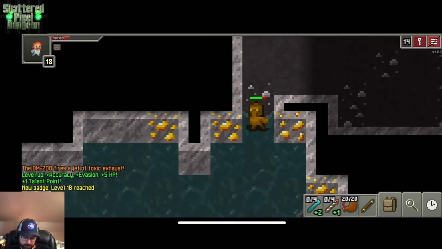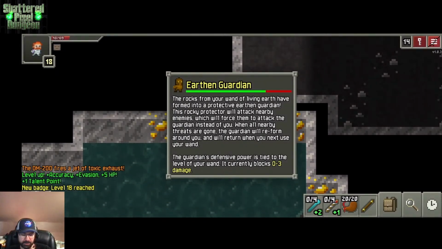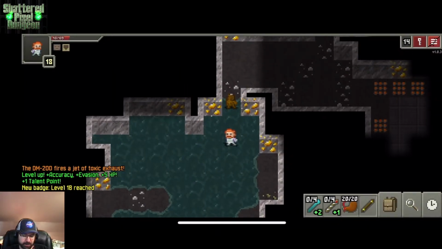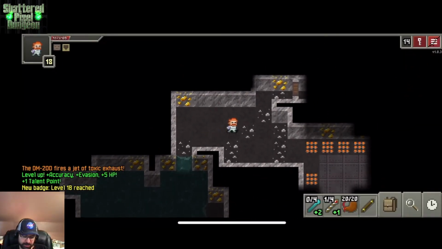Who are you? Earthen Guardian. The rocks from your wand of living earth have formed into a protective Earthen Guardian. This rocky protector will attack nearby enemies, which will force them to attack the Guardian instead of you. When all nearby threats are gone, the Guardian will reform around you and will return when you next use your wand. That's pretty cool. The Guardian's defensive power is tied to the level of your wand. It currently blocks 0 to 3 damage. Okay, so not a lot. He disappeared. I guess there was nobody else to fight, so he went back into my wand.